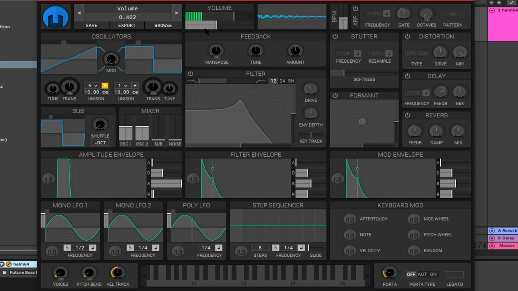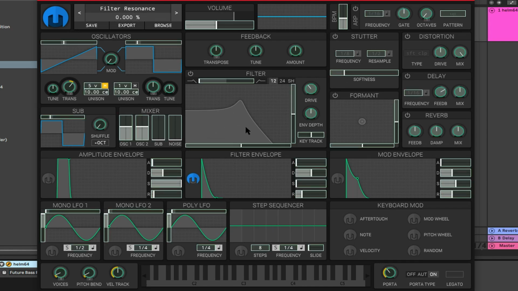Now as you can hear, it sounds a little bit more dynamic. And I like to turn this one up to 12. And then turn the portamento up like right about here. Now for this I like taking the filter envelope and putting it down like that. And then turning down this a little bit.